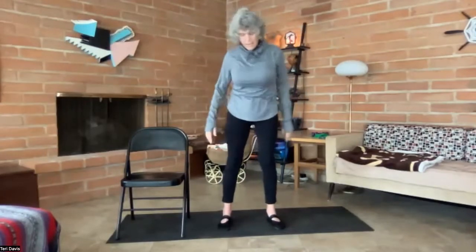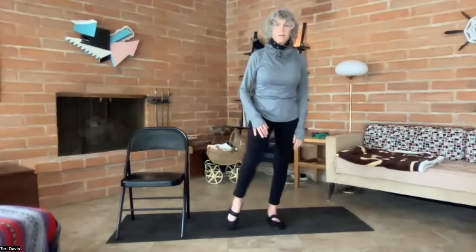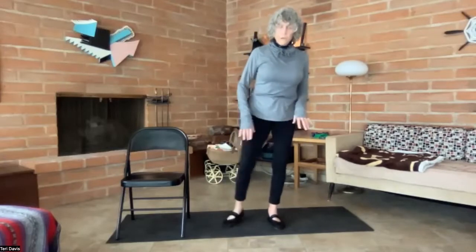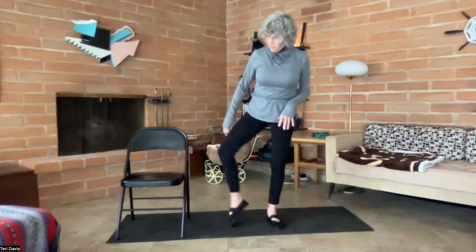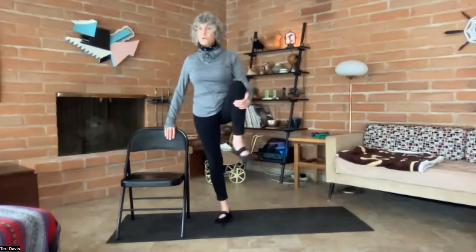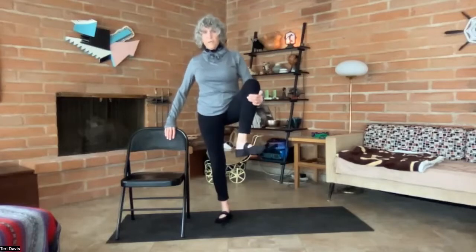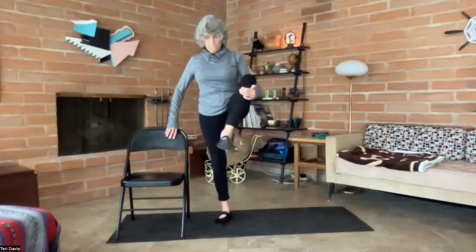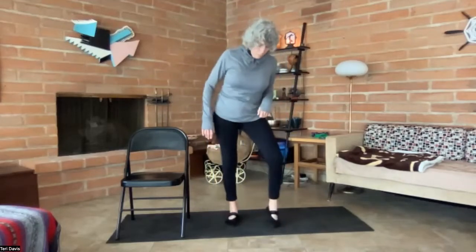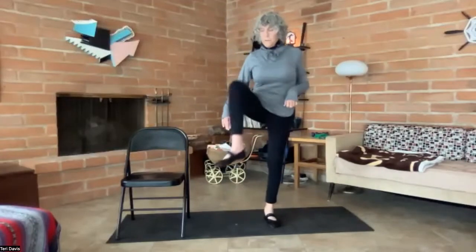All right. And then lifting up one heel, moving the foot in circles. You can do this with your foot on the ground. If you're next to a chair, you can pull your knee up, hold your knee up and move your feet. Or if you just want to play with your balance, however it is. So moving your ankle, moving the knees.